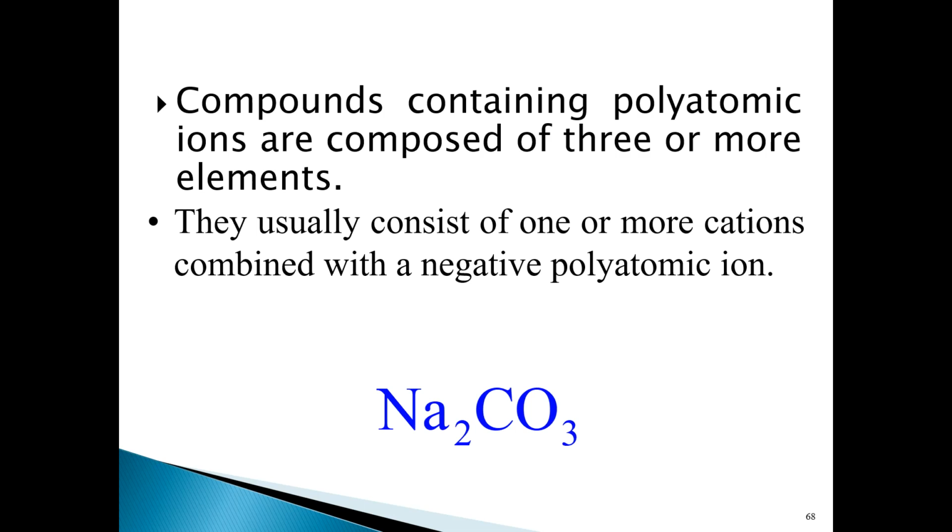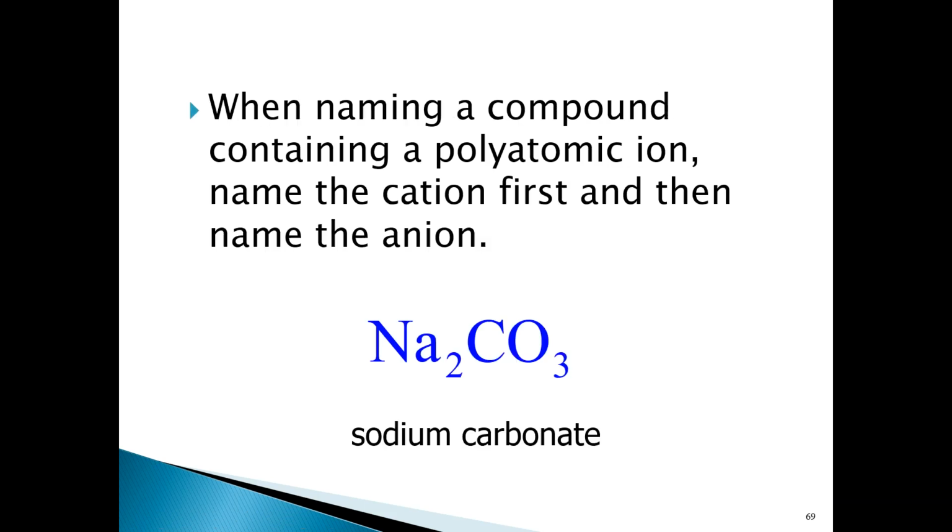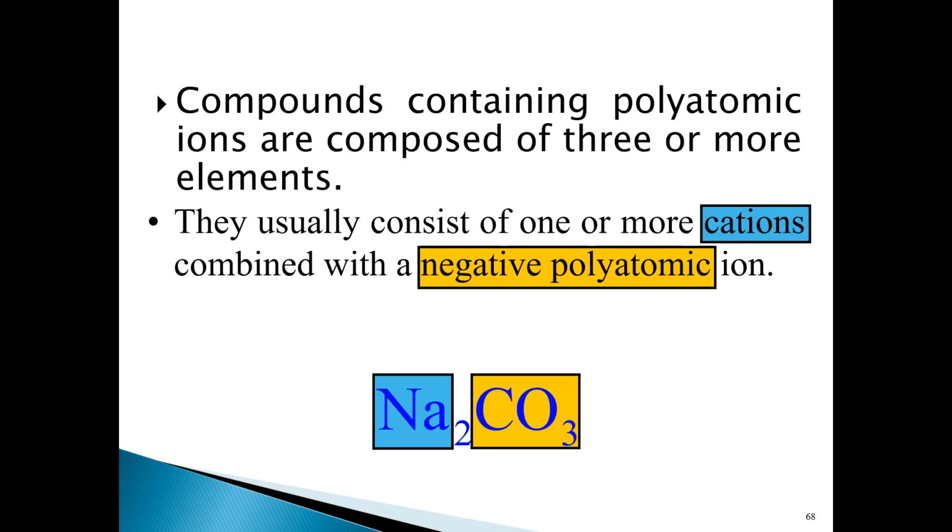So here's an example of that. This is called sodium carbonate, and this is made up of two sodium ions and one polyatomic ion, which is known as the carbonate ion, which is CO3. All right. Basically, in this case here, we have two sodium ions, each of them carrying a plus charge, and the carbonate ion, which has this formula, and you'll notice that it has a -2 charge, right?